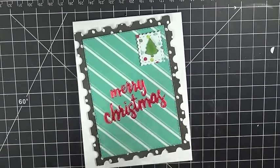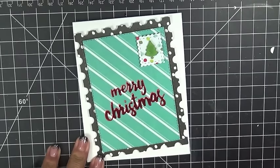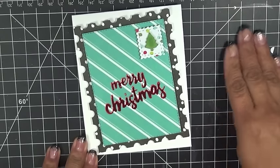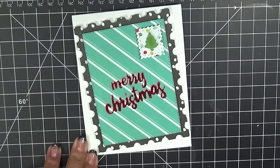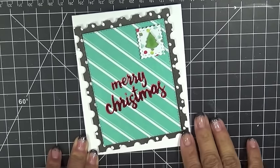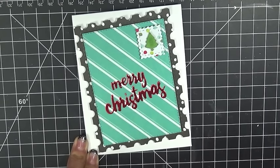And then that's it everyone — that is my card for today. I hope you enjoyed it. There's no blog hop with this; I'm the only one doing this because my design team needed the week off — they've been working really, really hard. So I hope you enjoyed this card as much as I did. You can visit my store at my-creative-time.com to pick up these die sets, and don't forget to use the code BLACKFRIDAY — all capital letters — to get 20% off your entire in-stock only purchase. This sale will end on Sunday night at midnight.